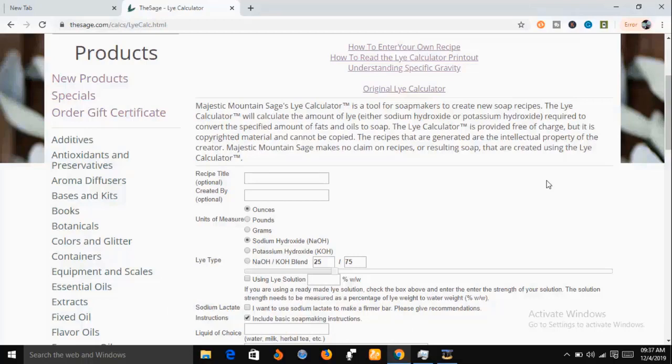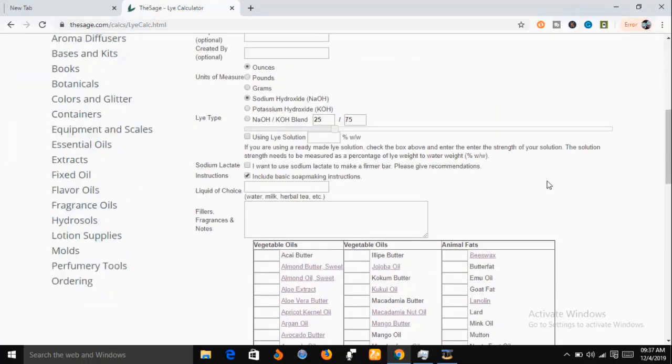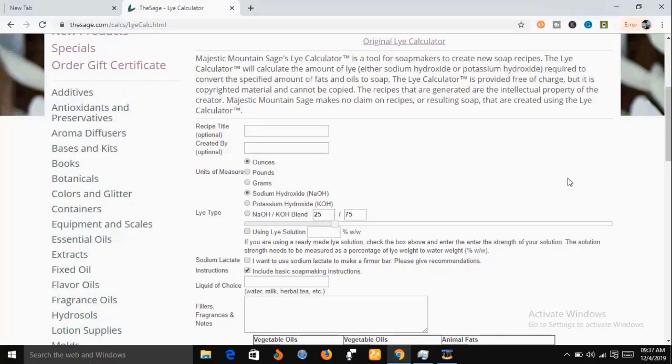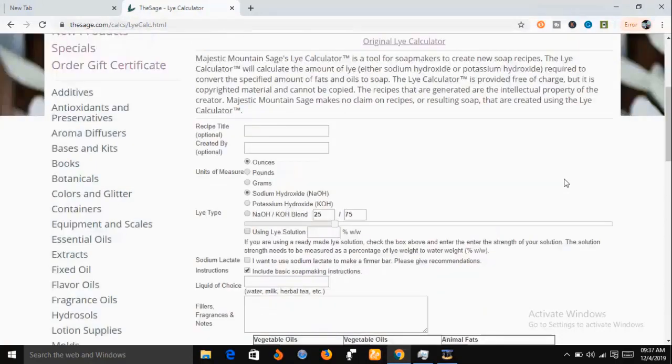It's very important that you come here to find out the amount of recipe in terms of oil and caustic soda that you need for every particular production you want to make. Alright, I'm going to show you how to use the Lye calculator now. You will notice that there are so many fields as you scroll down to see the Lye calculator. So let's start from the top field.